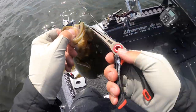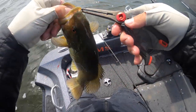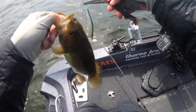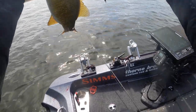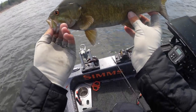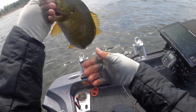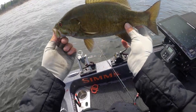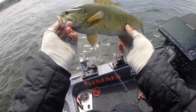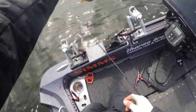And the main thing that determines it is water temperature. Generally this water is pretty warm. We're in the 50s, so it's almost a little bit late to be using jerkbaits here in the spring, but figuring out the cadence that they want is pretty key. When it's super cold out, you can literally snap the bait and let it hold there for 15 to 20 seconds, and then all of a sudden they'll hit it. But with the water being warmer, we're moving a little bit quicker. That guy smacked it.